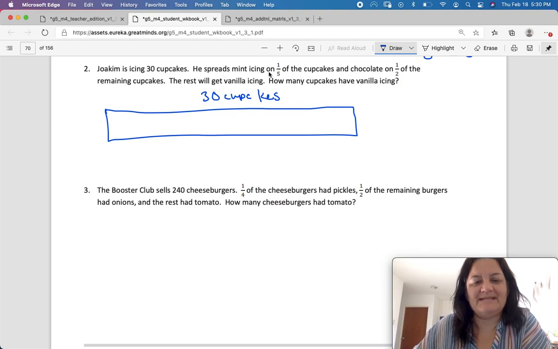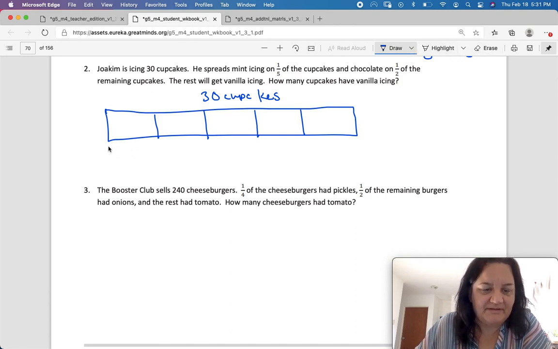He put mint icing on 1/5, and mint is not a Venezuelan flavor, but North Americans like mint and chocolate together, so I hope that they're chocolate cupcakes with mint frosting. That would be very nice. And if you haven't tried that, it's really good. You have to get some mint flavoring. I suppose you could make it out of actual mint, which does grow around here. Okay, so I'm sorry, distracted.